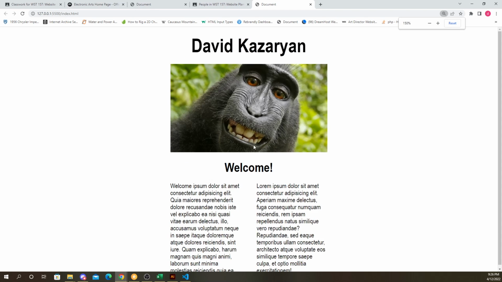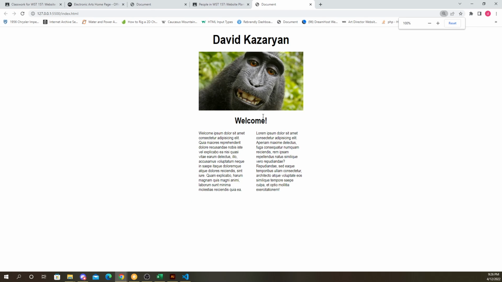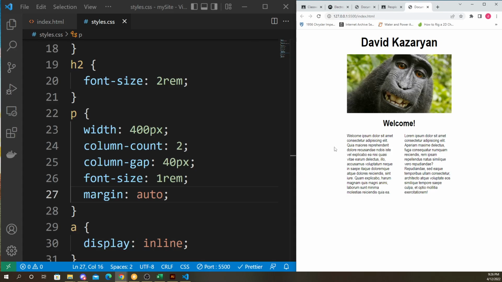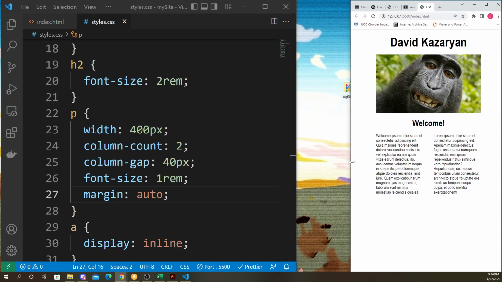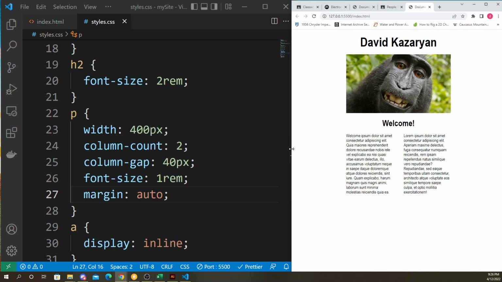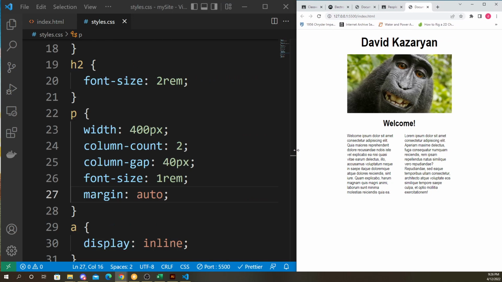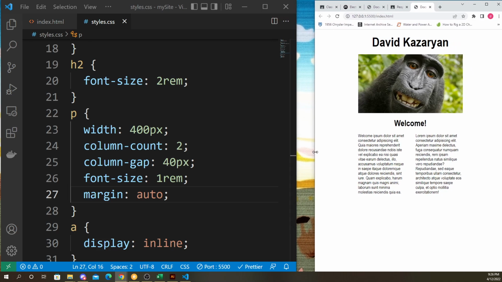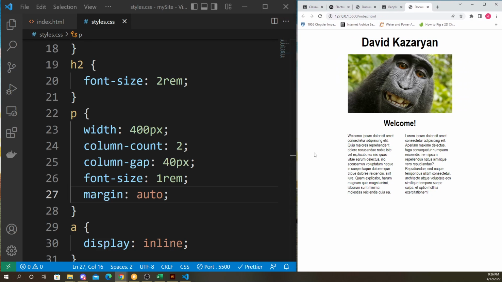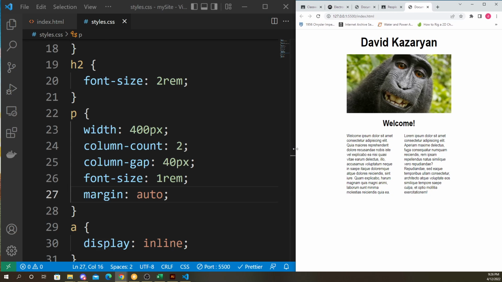You could have a professional looking website just by having proper margins, paddings, and centering things. But if you were going to worry about responsiveness, like having different layouts for different screen sizes, we'll get into that later.